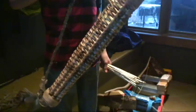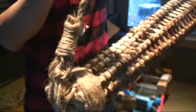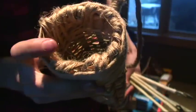Okay, here it is. Completed. You see I've got that tied on, just my little bunch, and then down at the bottom just tied some twine around the bottom because it's quite tight. So let's put this over your shoulder, and you can see at the top all the cord going around holding it in, but then I just wrapped all around with twine just to finish it up, more for aesthetics. And I did the same with the bottom.